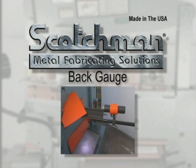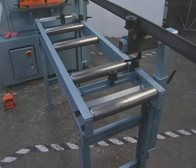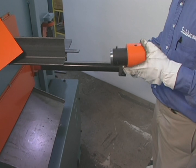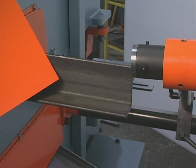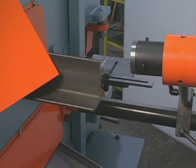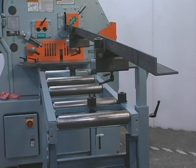There will be many occasions when large runs of flat, rod, and angle must be cut in the same length. Serious consideration should be given to this optional back gauge and conveyor system. The back gauge will swivel to all stations on the ironworker for quick, easy setup. When combined with a standard stroke control, you can make small pieces out of big ones in a hurry. This back gauge is available in two styles: as a mechanical stop for setting desired lengths, or as an electronic back gauge that will automatically cycle the machine when material is presented to it. The conveyor comes standard with rollers for the plate shear and tooling station, and will greatly increase productivity and reduce operator fatigue.